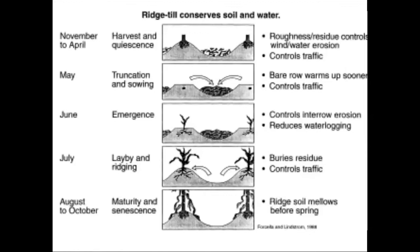As your crop emerges out of that ridge and starts to grow, that's when you begin cultivating and ridging. So you actually start to throw that soil back up into the row to rebuild the ridge. As you're doing that, you're smothering any weeds that started in the row, and you're also destroying weeds that are germinating between the rows, and you're also rebuilding your ridges. Then you've got a rebuilt ridge, you harvest that, you're leaving all your residue on the surface, you're not tilling in the fall, so it's a high residue covered soil, and then in the spring you're doing it all over again. So that's the basic system for ridge till for corn and soybeans.